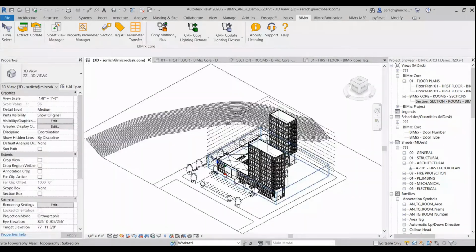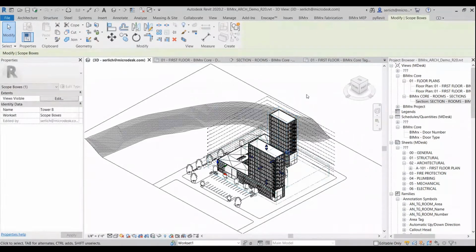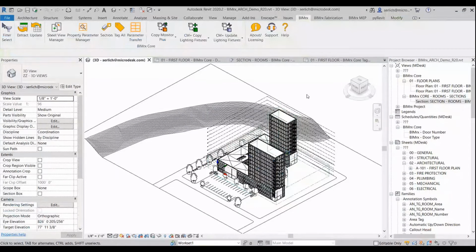project. So, right, like I said, I have these 2 towers, which are going to require me to create a few different steps to set up my documentation set, right? I have to first create an initial view plan. Then I'm going to have to create dependent views for each of my towers here. You can see the scope boxes that define those towers. Then I'm going to create my sheets, and then I'm going to place those views on my sheets.